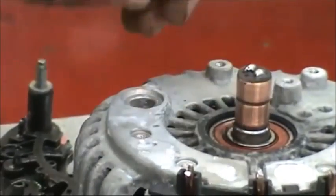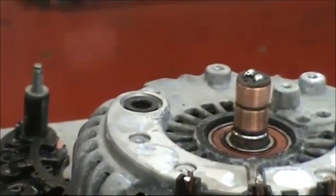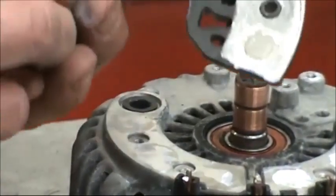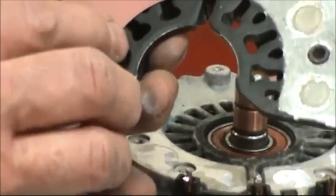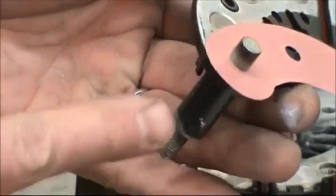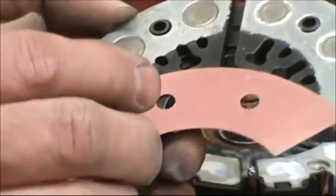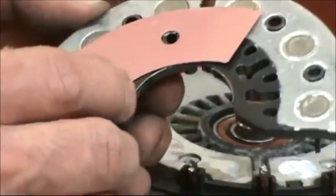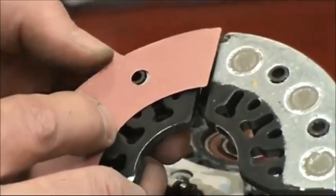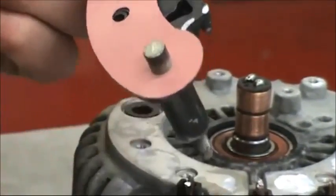Now we're going to put the black insulator in the hole where it goes, and we're going to put the new insulator on the positive side of the rectifier. The positive side of the rectifier is the side with the battery post coming out. If there's an original brown one on there, you can leave that on there and put this right on top of it.